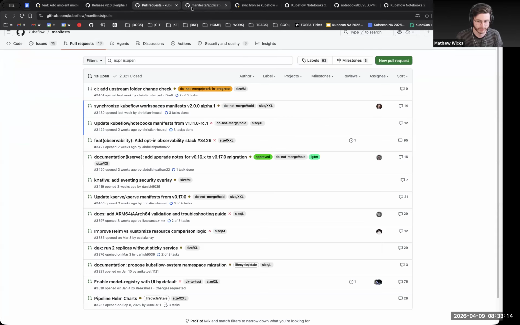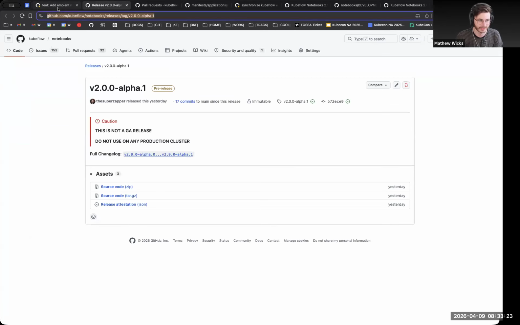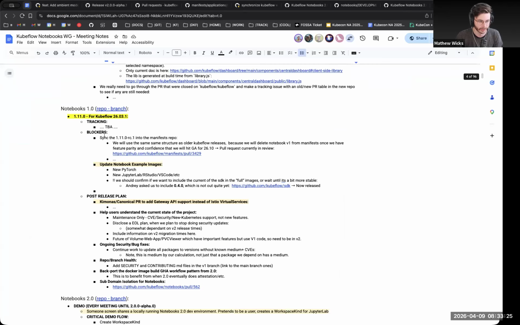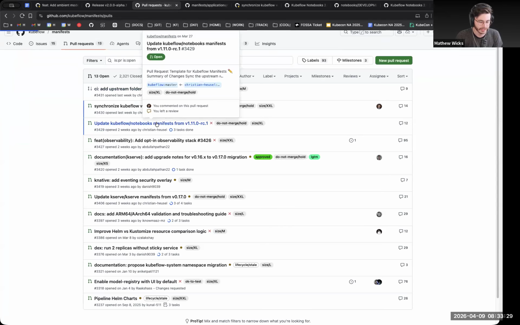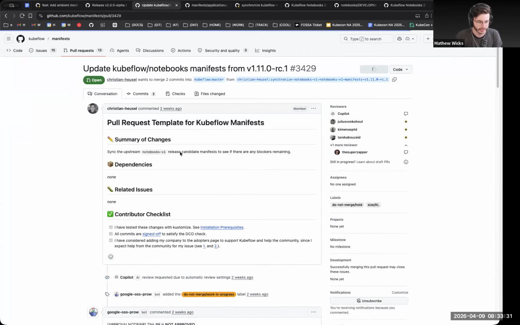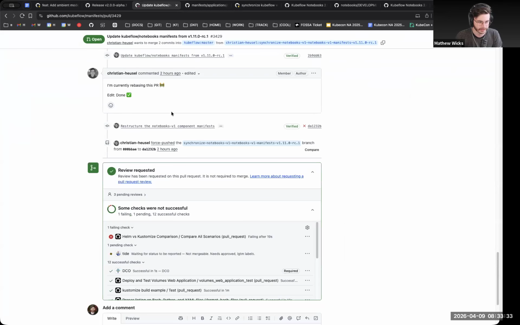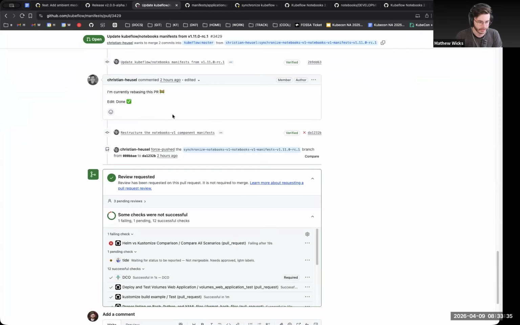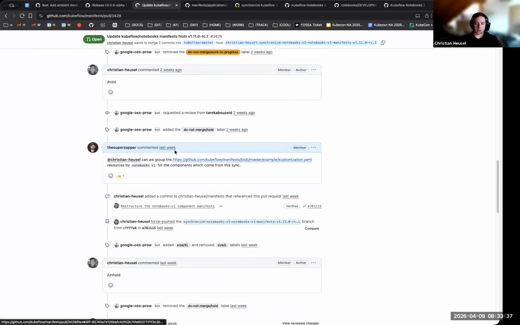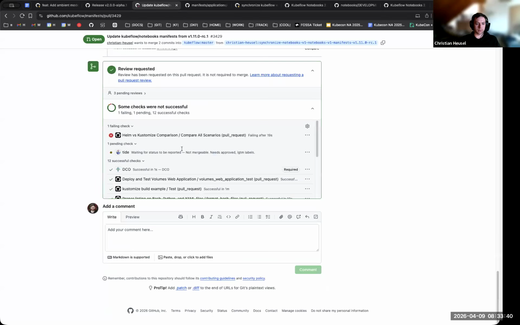It took a bit of back and forth and fixed a lot of problems, but we found a lot of problems that we forgot about and other things, especially in the notebooks one, but we'll talk about that next. Okay, so notebooks. This one has not been synced yet for V1. It can be at any moment, I think, unless something is wrong. Oh, you're rebasing, it says. It's already rebased. Okay, cool.